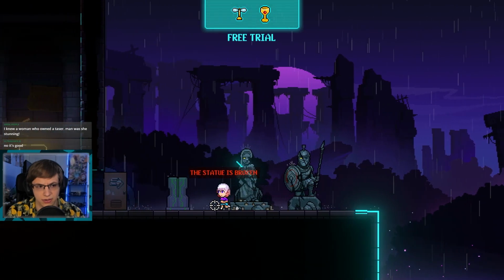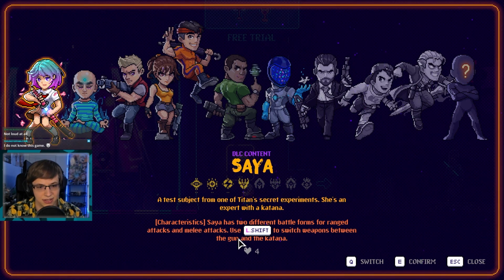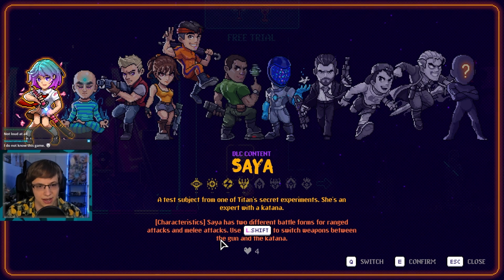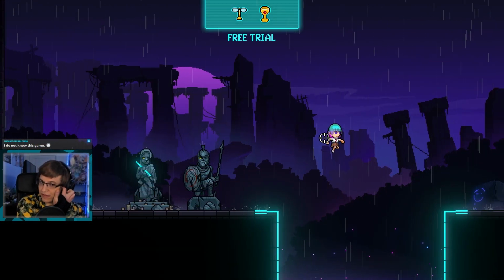Let's see, what character are we again? We choose the character here. I definitely like this character the most. I know there's now these different versions of them. So what is this? For ranged and melee attacks to switch between, after hitting the enemy with her katana, she can slash again immediately. I don't really care about that. I can't remember if it's different for all the characters or something, like the different people you have to kill.